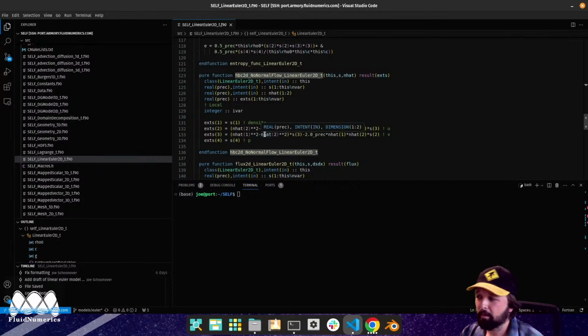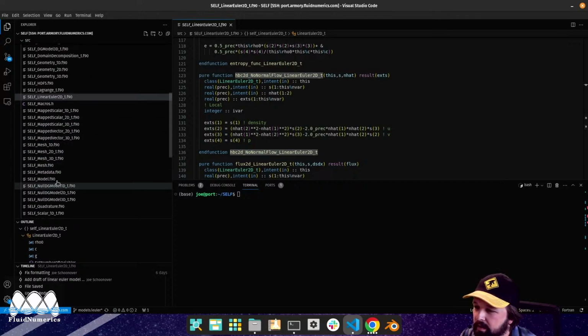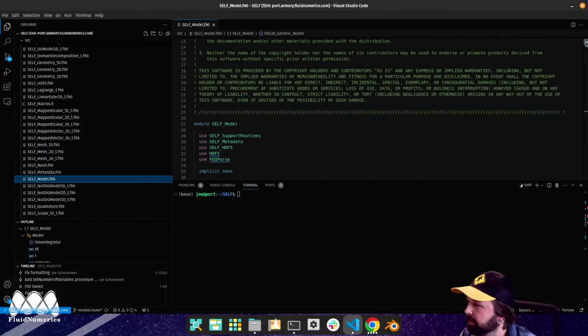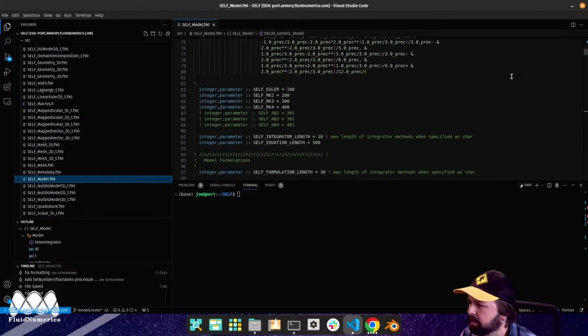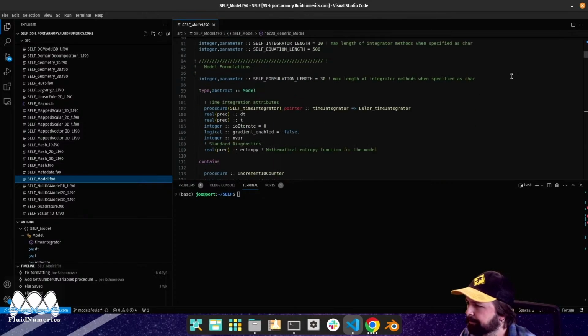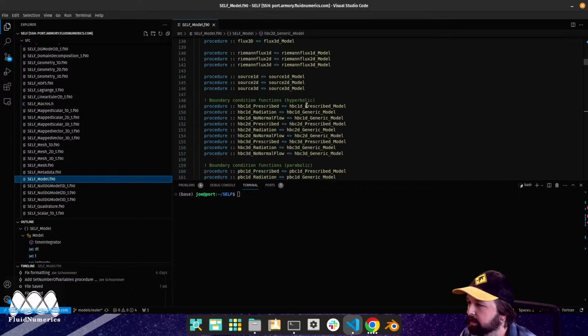Now, if you ever want to know the full list of boundary conditions you can override from your model that are supported, go to the SELF model class, up at the top. You can find this in the API documentation too on our site; I'll pull that up in a minute. The model class provides in its procedure list all the things you can override.